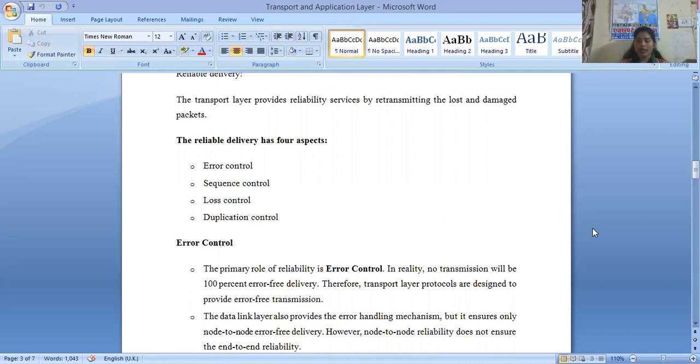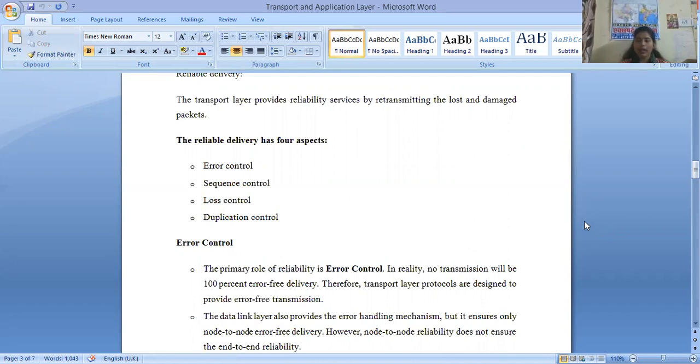In reliability, no transmission will be 100% error-free, so transport layer protocols are designed to provide error-free transmission.